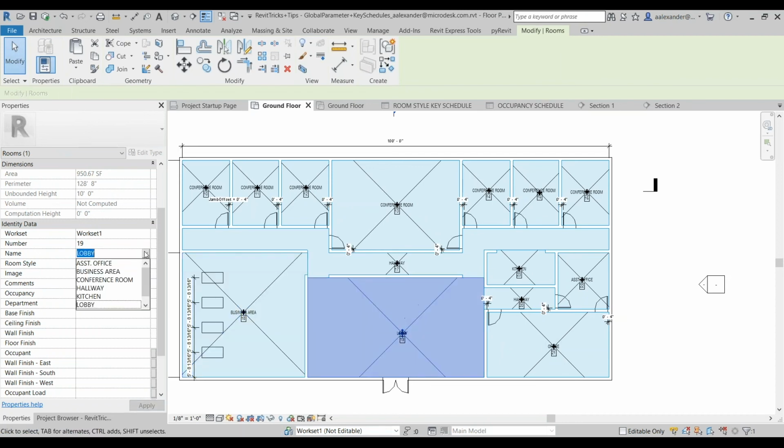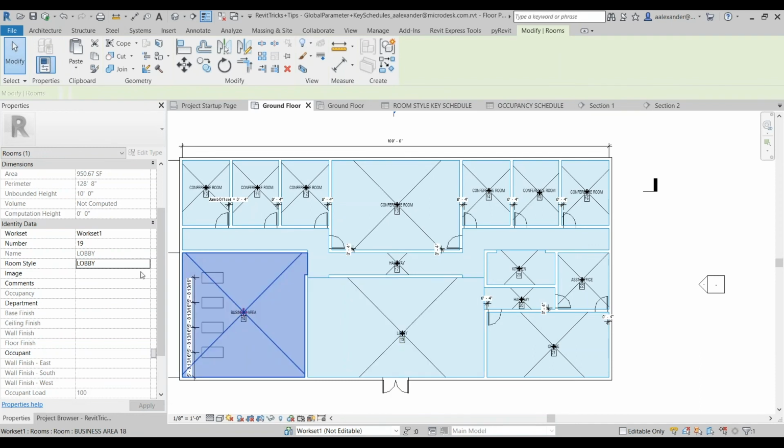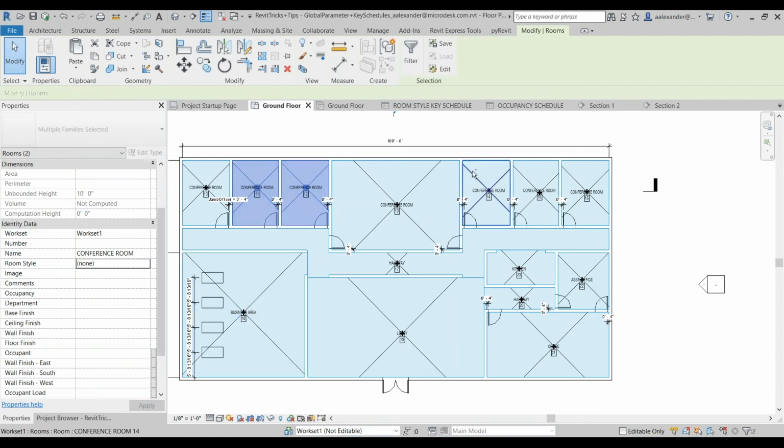Business area. Let me just add all these guys. I think I was selecting the name before this. Let me make sure I have the room style selected.